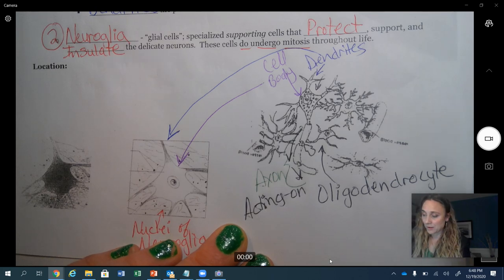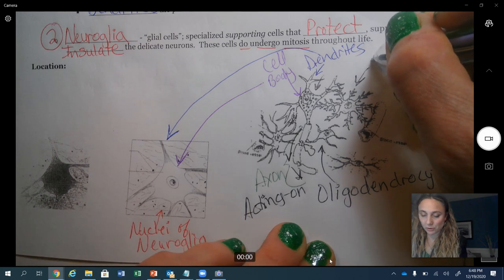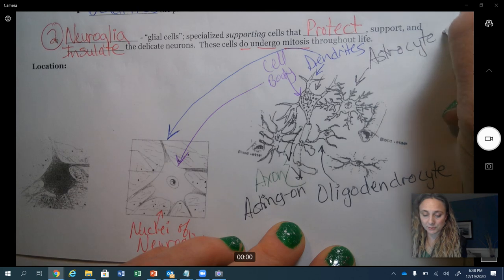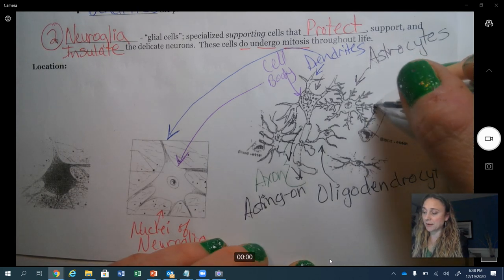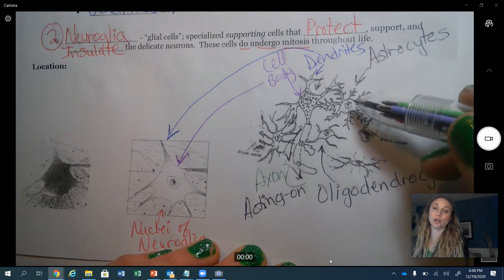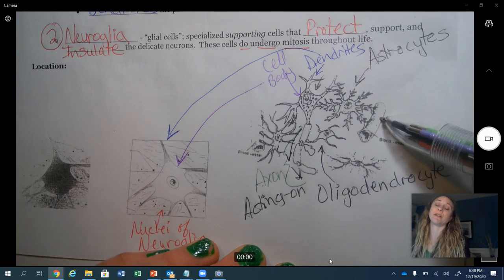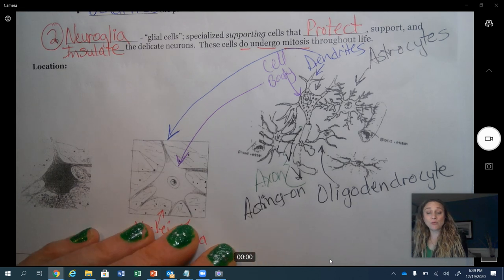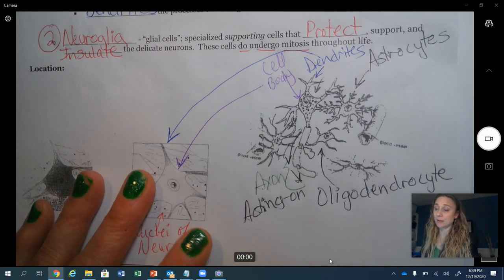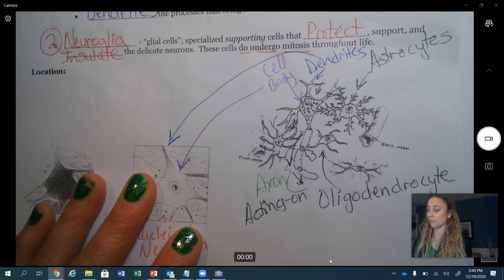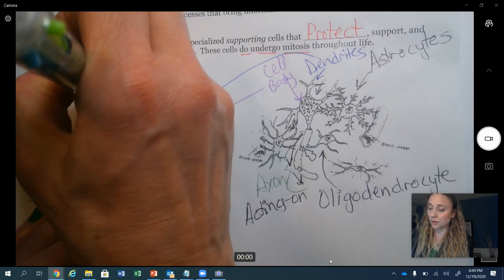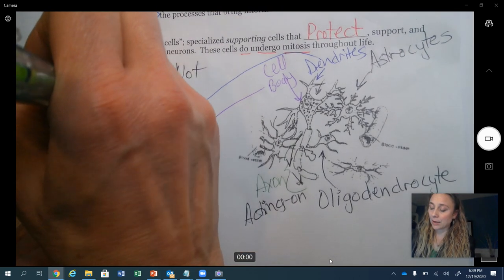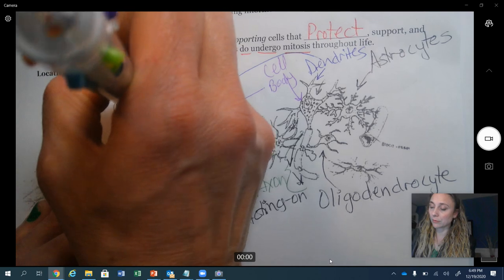So other supporting cells, other neuroglia, are astrocytes, cleverly named after their star-shaped appearance, and they basically serve as a go-between, really, and attach the blood vessels, capillaries, to the neurons, because the neurons do not have a direct blood supply. Okay, so maybe, I don't know if you want to say that somewhere. Neurons do not have a direct blood supply. And that's for a good reason.